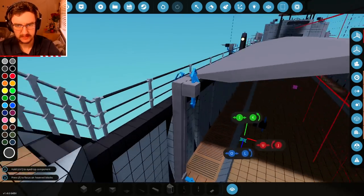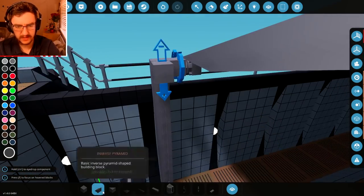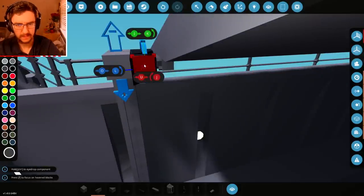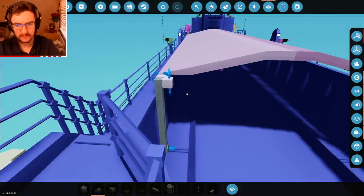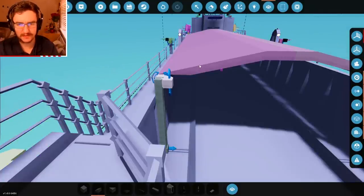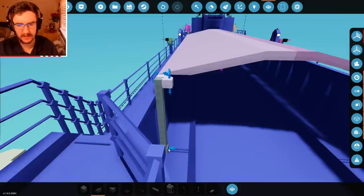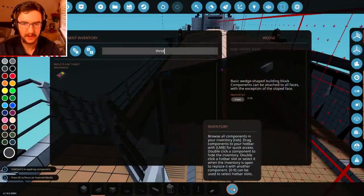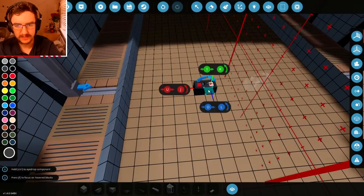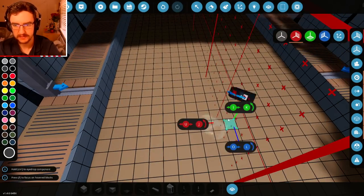Like this. There we go. And then attach it to there. There we go. So merge this with this. So as this rotates, this will roll down and then this will go this way. I'm going to try it all at the same time. Actually, no, I'm not. I'm going to get throttle levers and they're all going to control separate things.